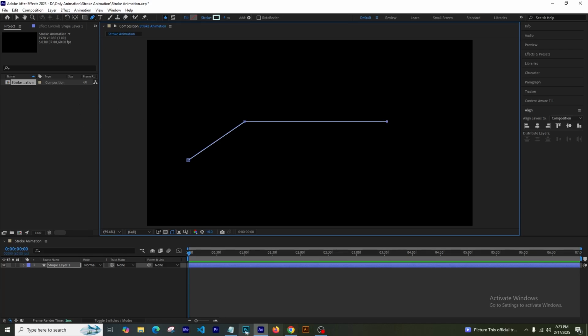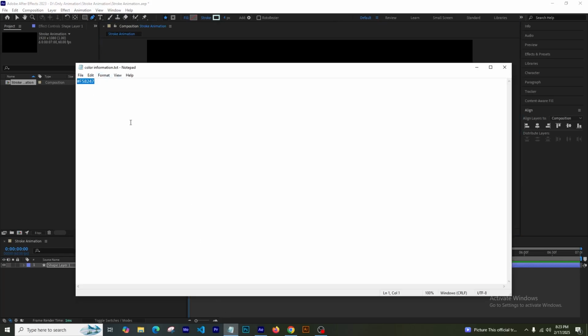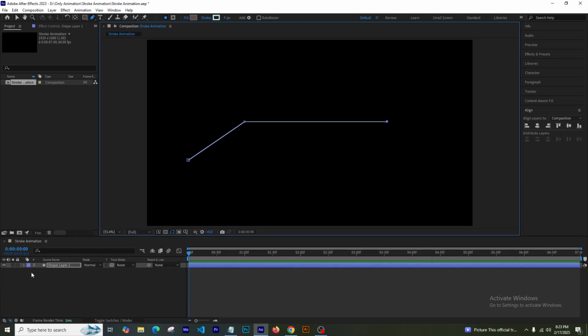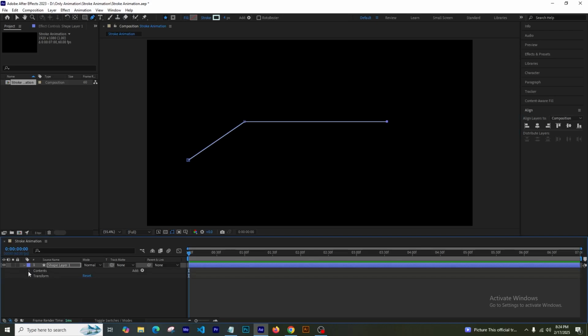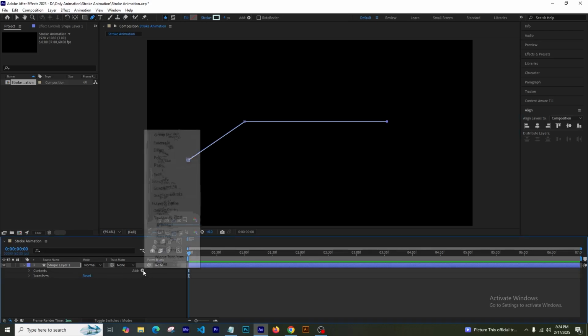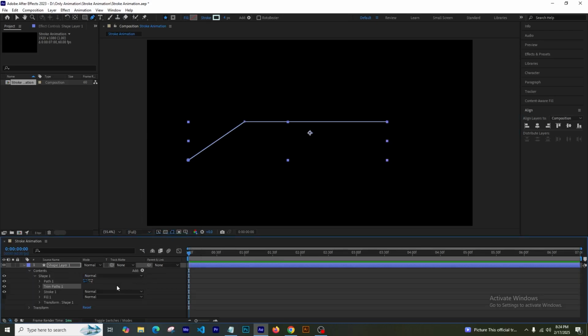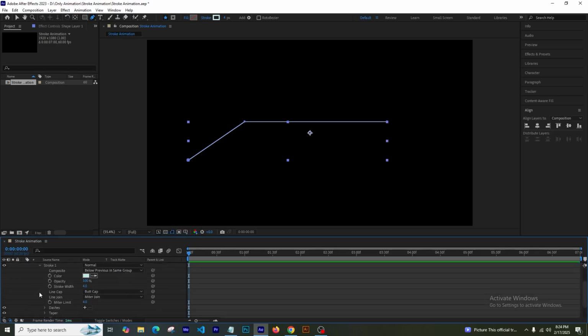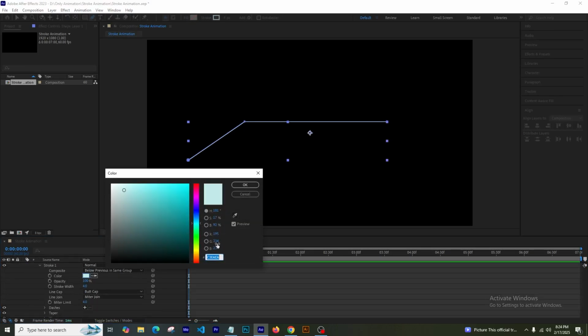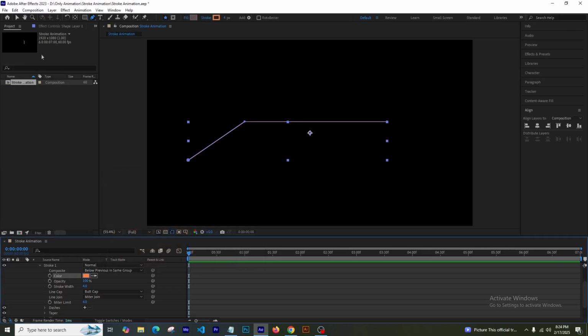Animation will be done from left to right. Now I will set the hexadecimal into the stroke line. I am taking the trim path, the stroke line, and change the color from the palette here.